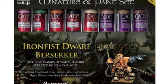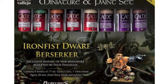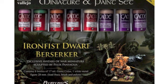The techniques shown in this video are not necessarily how I personally would paint this miniature. I'm just trying to follow these instructions. Some steps are shortened. For example, a base coat for the skin is shown on the face only.